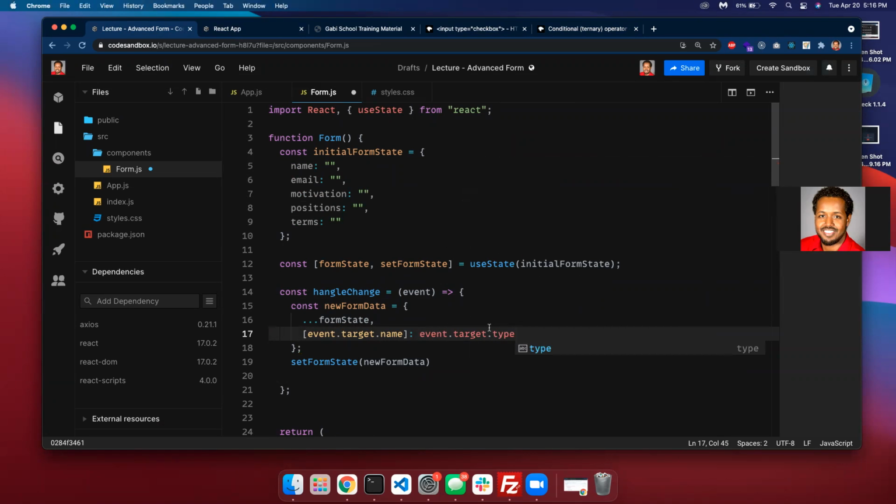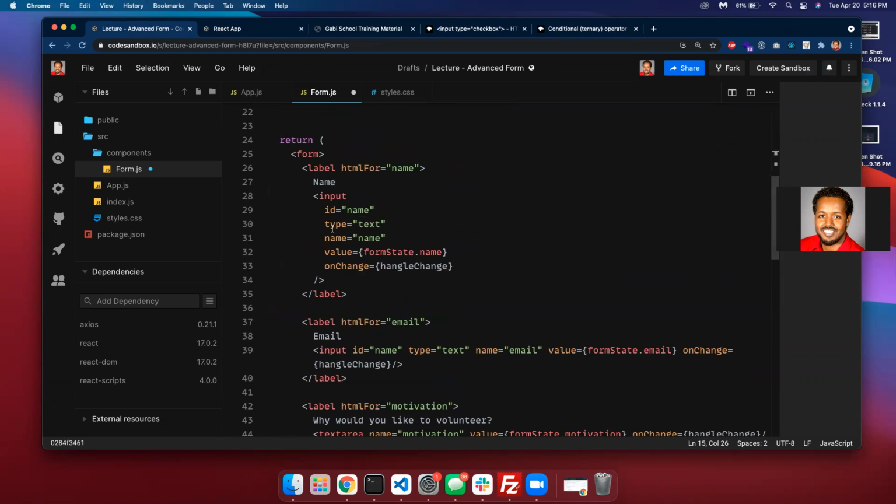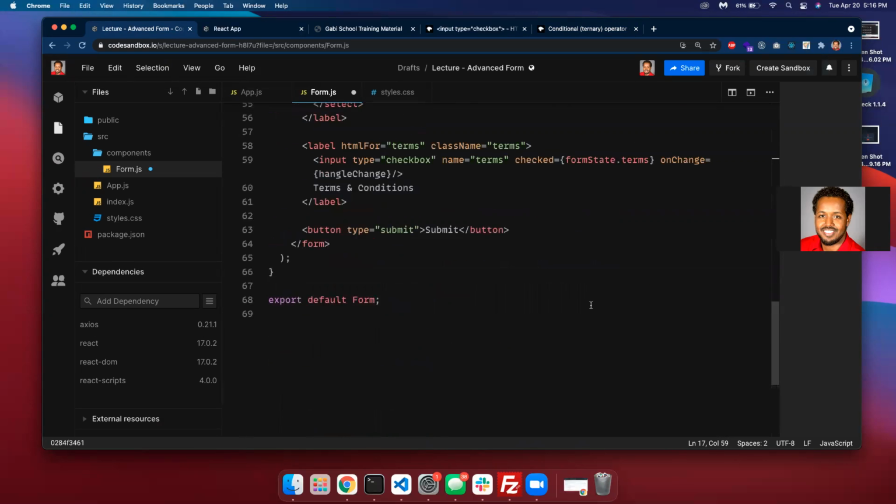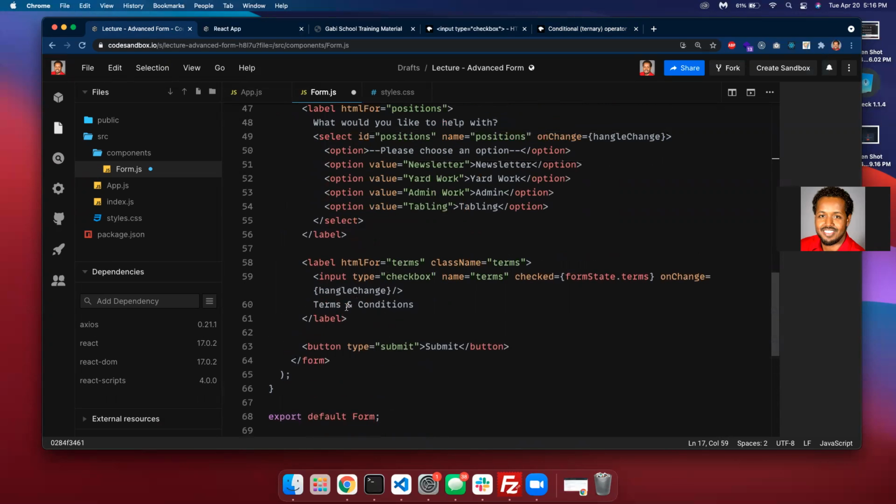Remember, the type is part of the inputs. So type is either text or other things. If the type is equal to checkbox, this is the last thing that we have here, and the type is checkbox.